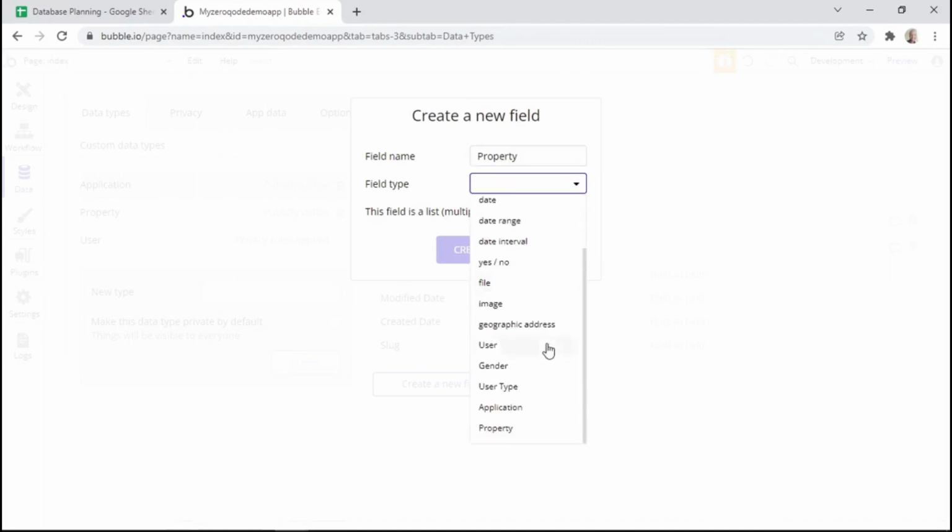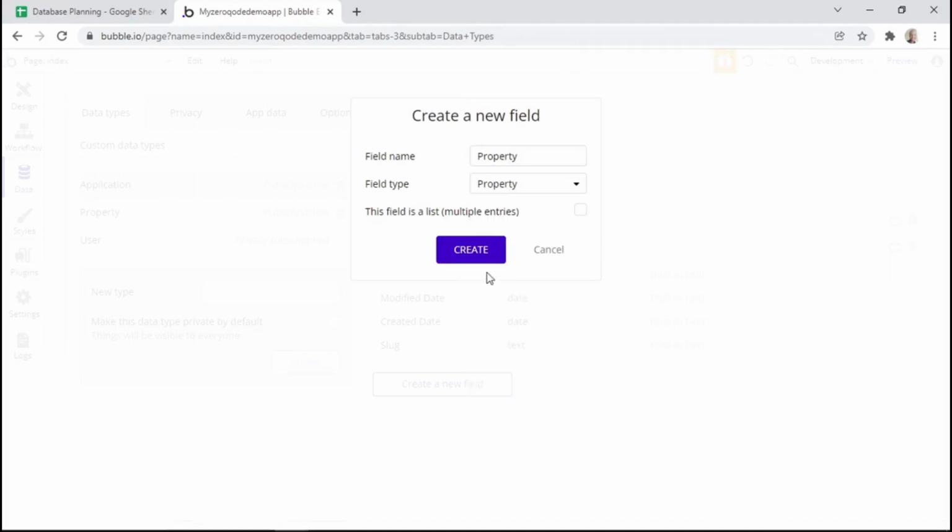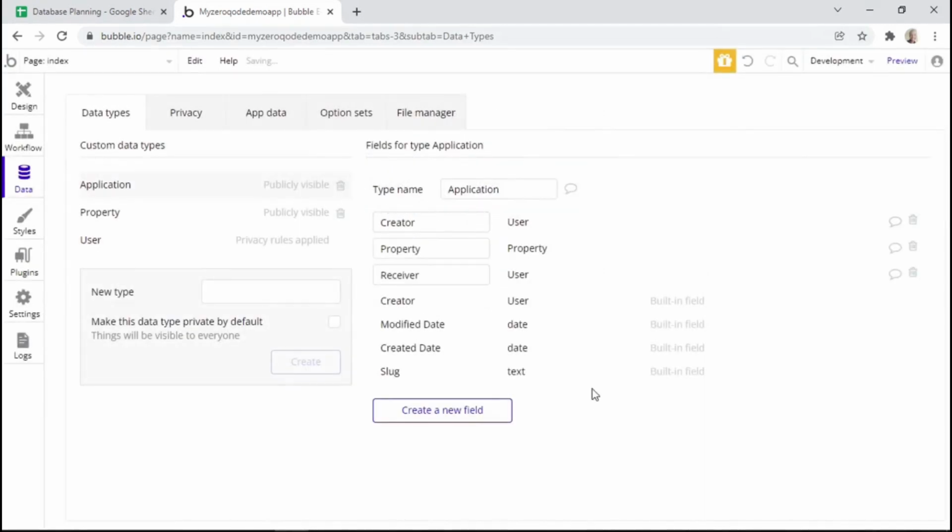And it will be linked to the property field type. So as you can see, this data type has fields that are connected to other data types, such as the user data type and the property data type. So this was basically an example of how to plan out your database and then create your database within the Bubble application. And we've also seen how to use option sets when creating your database.